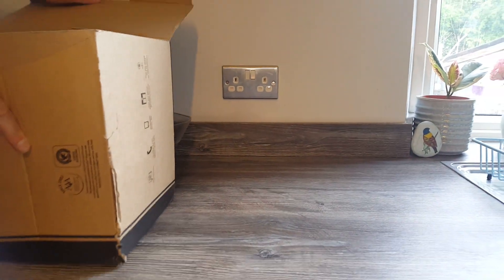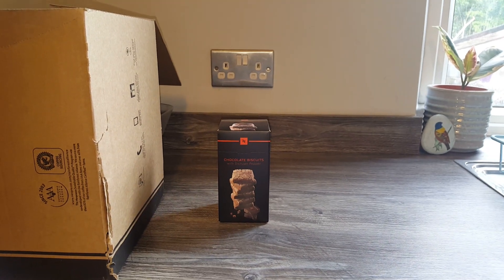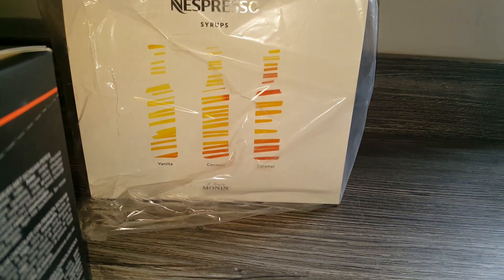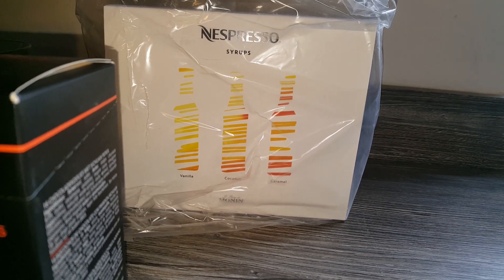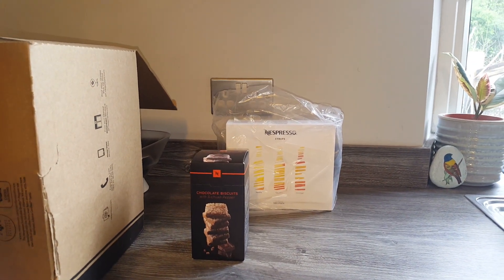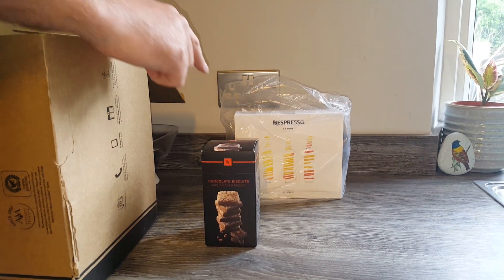I'm planning a gift guide for all budgets for Nespresso. And people may be ordering more gifts online. So I've got some chocolate biscuits with Sichuan pepper, the Nespresso syrup kit — they're limited edition, I don't know how long they're being stocked for, but they're quite cheap. When I try some of the vanilla capsules, I think because we've been conditioned by having syrups put in at Starbucks and Costa, our taste buds are used to real sweet flavours, and they don't really come through in the capsules enough, so the syrup should hopefully help with that.